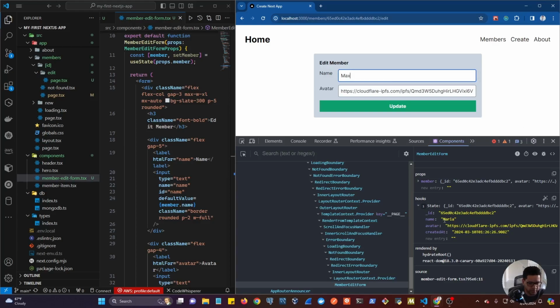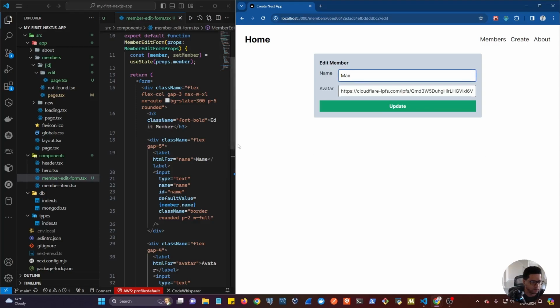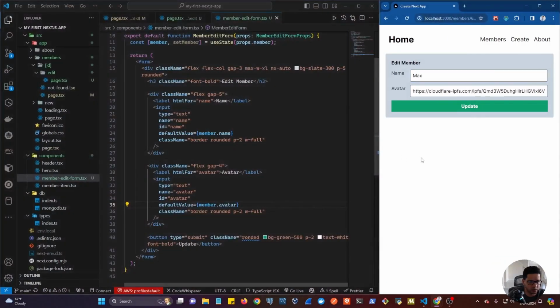So the state is not being updated. We need to update the state here now with the information the user is typing in the input. So we need to do a handle change.